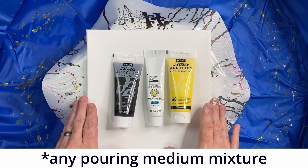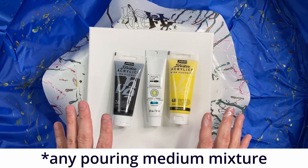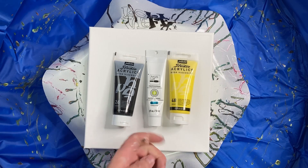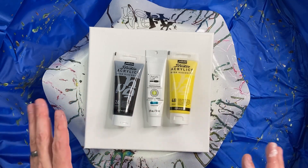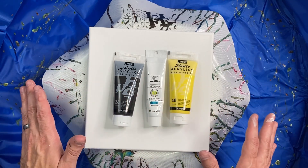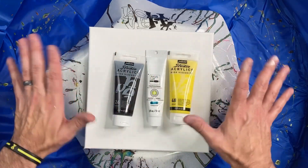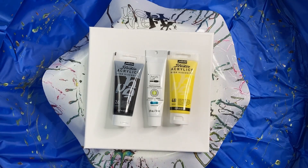Any medium will follow the same basic guidelines. What matters with how much paint you're going to use is the consistency of your paint and the technique. We're going to use a very thin consistency paint, because with thin paint you're going to use less — it moves quicker and spreads over the painting faster.